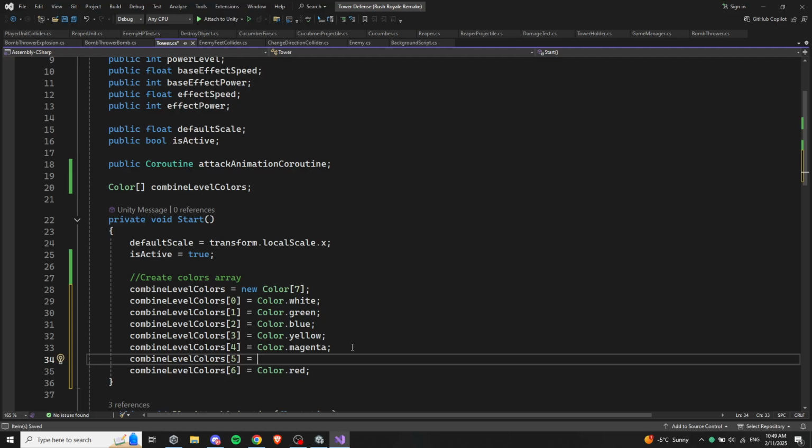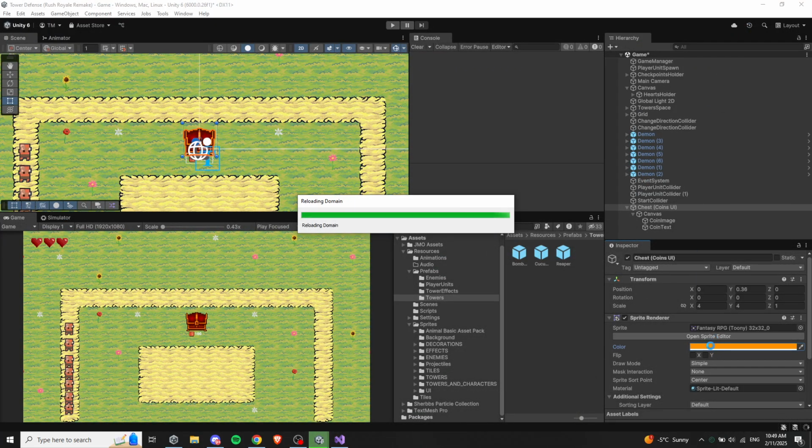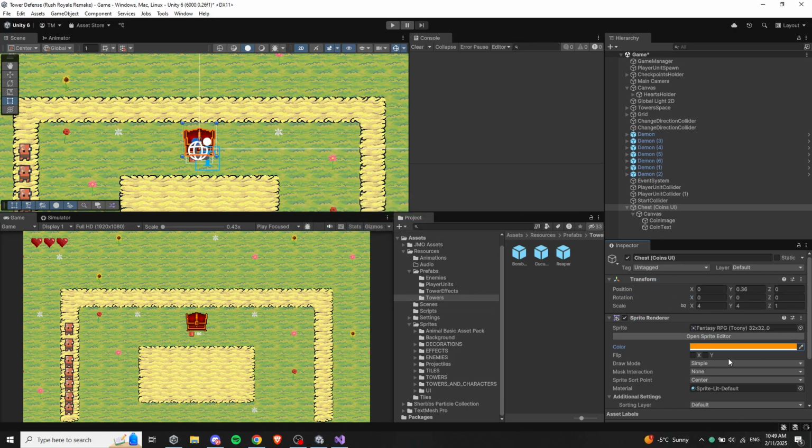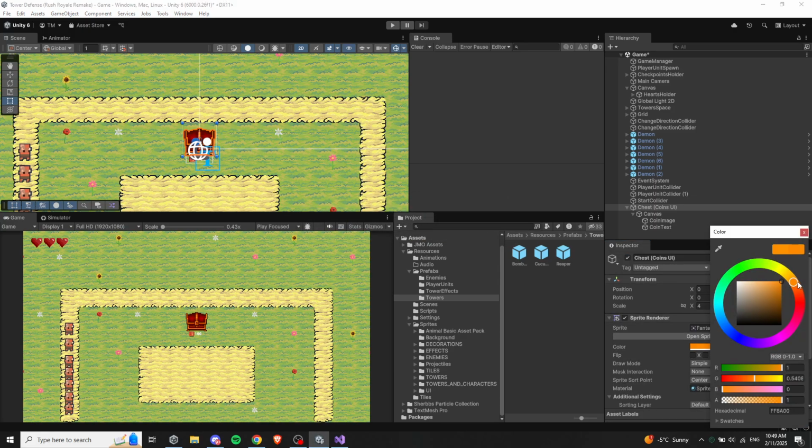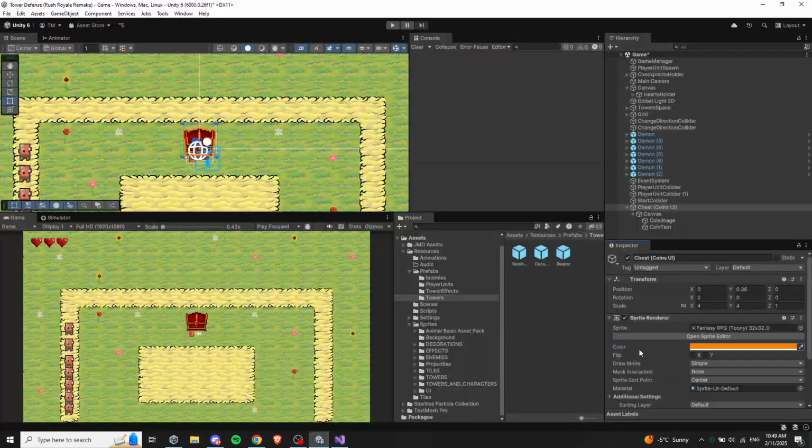So we'll say new color, and we'll copy these values from this color in the editor, because for some reason they do not have orange by default. Which is orange.